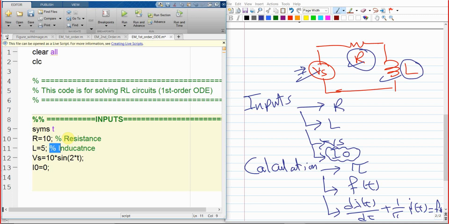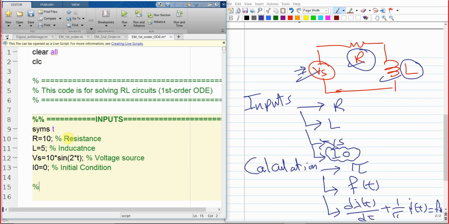But the percent inductance, MATLAB won't read this statement at all. What is this thing? This is the voltage source. So you can add some comments in front of these things just to tell yourself what these variables are. So this is the initial condition. Okay. So this is for the inputs section.